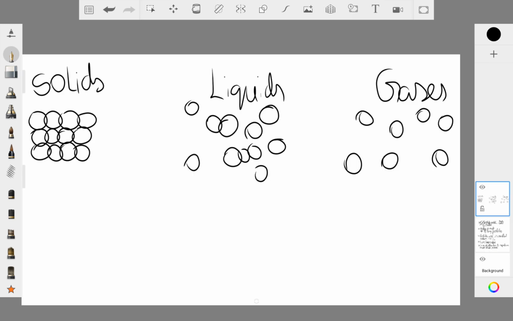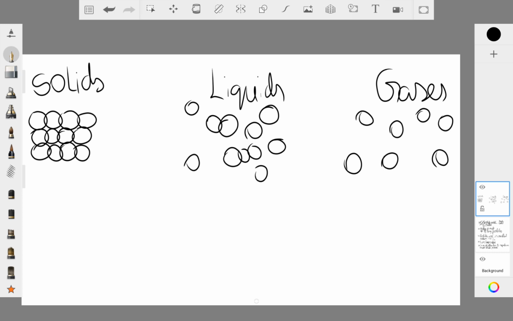The next thing that we'll be looking at in this video is the states of matter. Now, as we all know, matter can exist in three states: solids, liquids, and gases. And the main thing that we'll be looking at is the distinguishing properties between the states of matter and also their structures. Now, in the case for solids, you can see that the particles are very close together, so we say that the intermolecular distance is very small. And if you remember the fourth rule under the kinetic particle model of matter, the smaller the distance, the greater the forces of attraction and repulsion, which applies for solids.